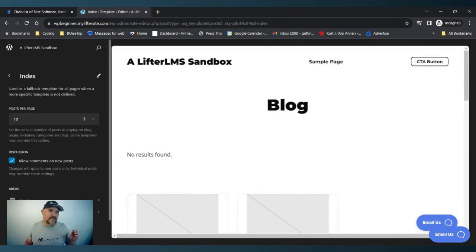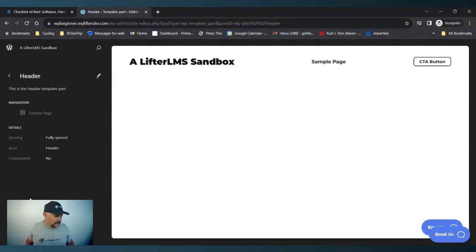And we'll go through this a little bit later, but I really wanted to drive home the idea that SkyPilot is one of the newest, most modern themes that you can add to your WordPress build. And it's specifically built to deal with learning management systems like LifterLMS, but it is completely compatible with any WordPress website.